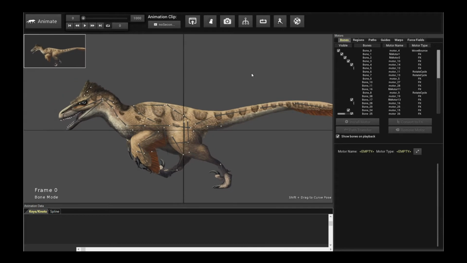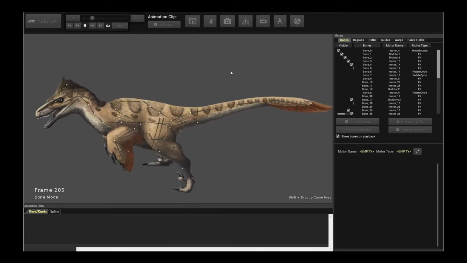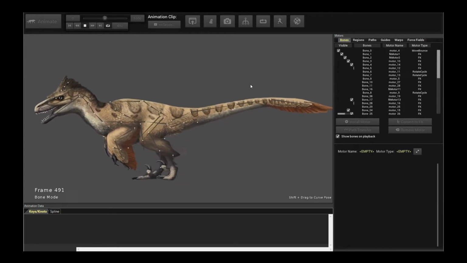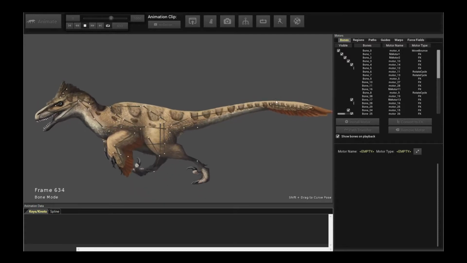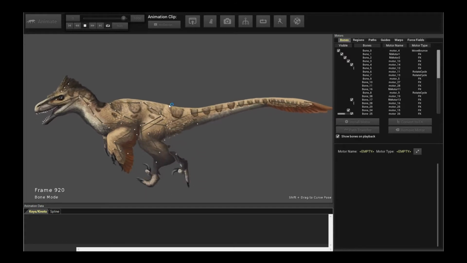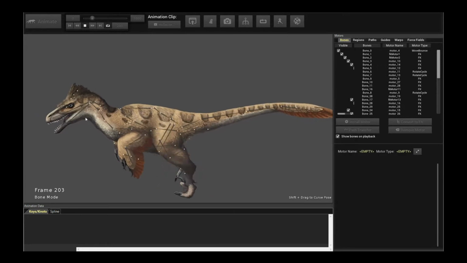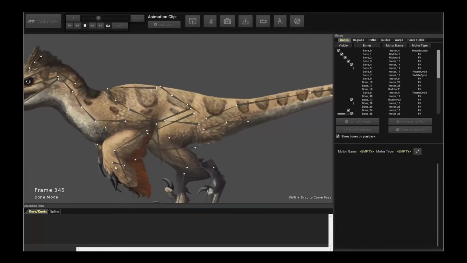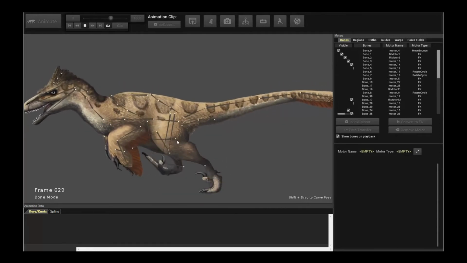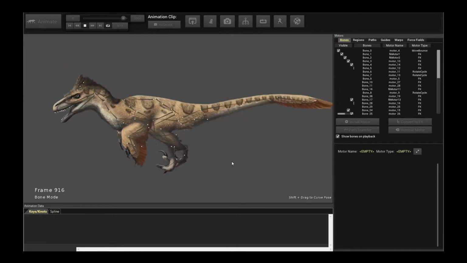Okay, so I have a new clip of the dinosaur over here, and it's called no secondary because there's no secondary motion. I've removed all the secondary motion from the character, and you can see it's quite different, right? So there's the primary motion of the character, the leg motion, and the slight bobbing of the head, and maybe the slight tilting of the wing. But that's all using the rotate cycle motors or the smooth IK rotate motors. You can also keyframe them as well. That's not the focus of this tutorial.